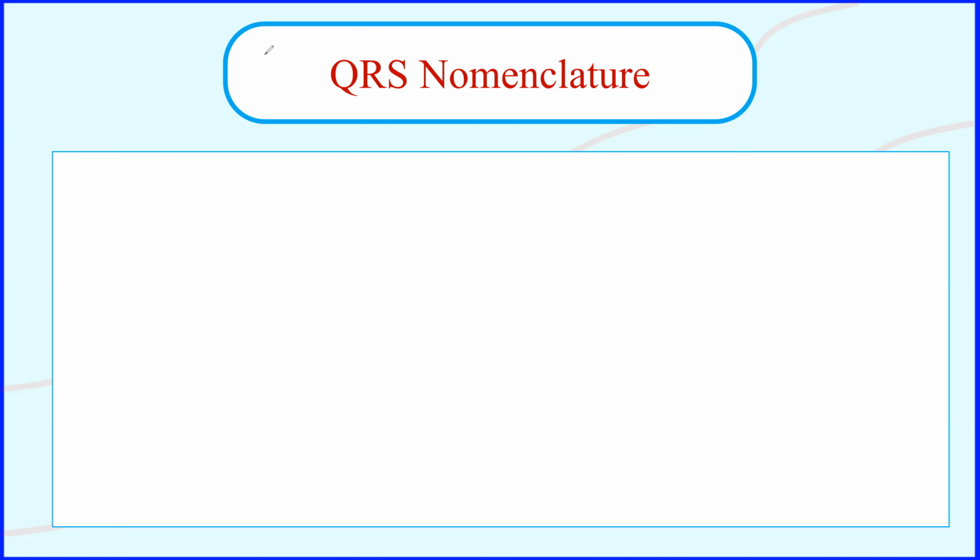Today we'll talk about a very important topic. This topic usually confuses medical students and is really very important, which is QRS complex nomenclature. Please note that this topic is really important as a medical student in your shelf exams. Number two, it is really very important if you want to conduct research, write an abstract, a case report, or an analytical study, and you want to correctly identify the shape of the QRS complex. So you will use these terms.